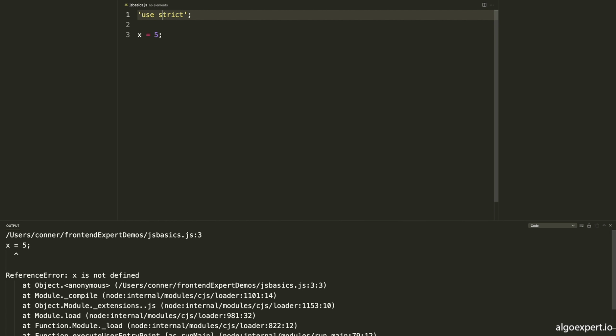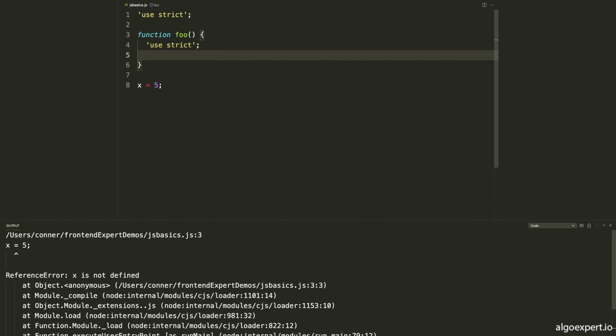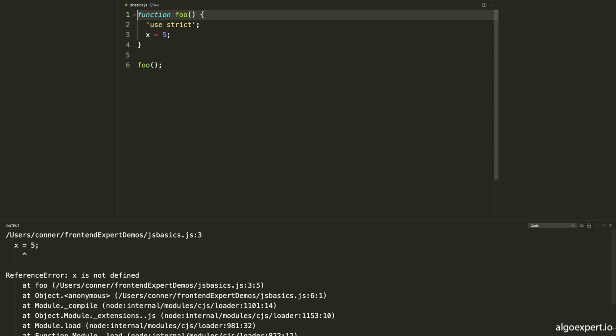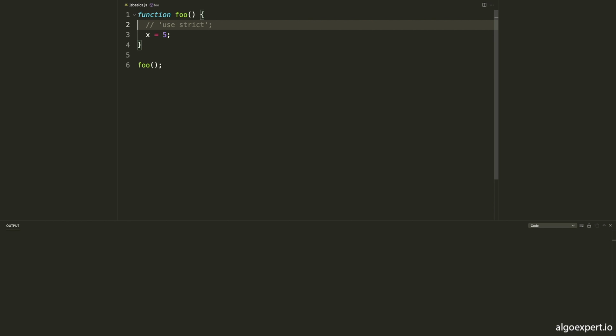You can also use strict mode just at the function level, so I could say function foo, and inside of the function I can add "use strict", and now just this function will be in strict mode. So I could say x equals 5 in here, and now if I try to call foo, we are going to get the error message even if I remove the use strict before it. So this is still going to give us the error message. However, if I remove this use strict, we don't get the error message. And what's interesting here though is, let's change this to say let x equal 5. And now outside of foo, if I say y is equal to 10, this is not going to give us an error message because of the fact that this code is not being run in strict mode, only this function is.